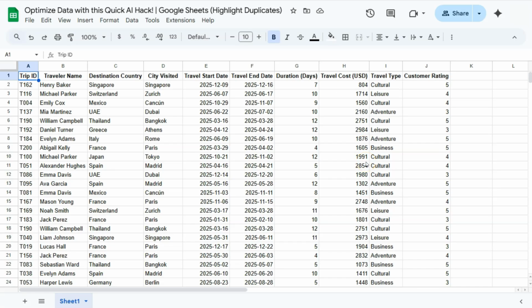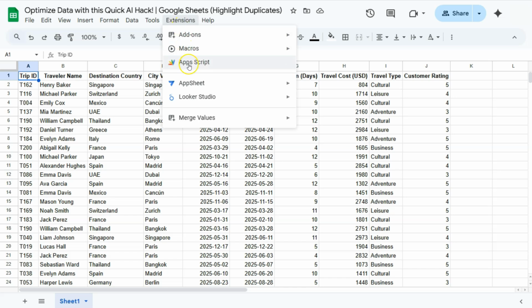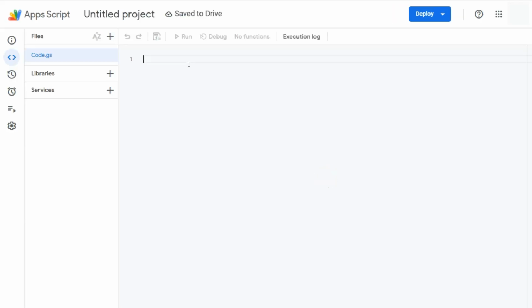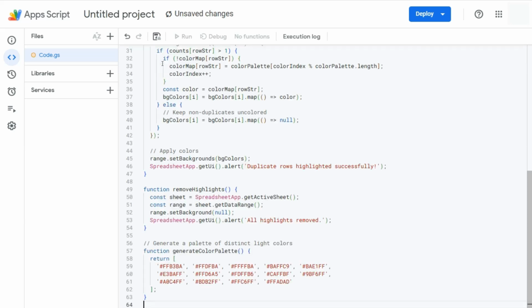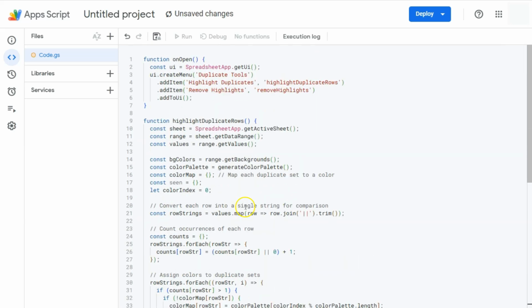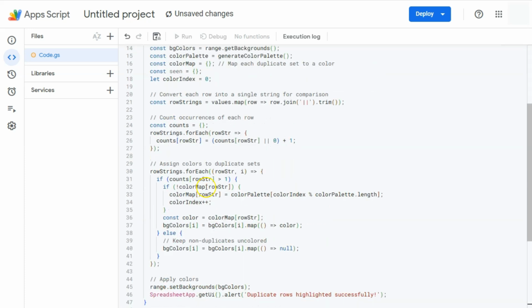Here we have it. So the instructions are we go to extensions here in the menu bar and open App Script. If we click on that, that will open in another tab where we are going to be pasting our script. So make sure before you paste anything that this part would be empty. So if there are other scripts that are entered, make sure to delete them first, then you can go ahead and paste. So Control V to paste. There we have it. That's our full script right here.